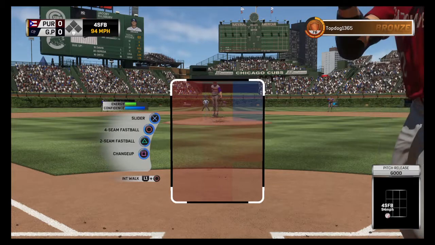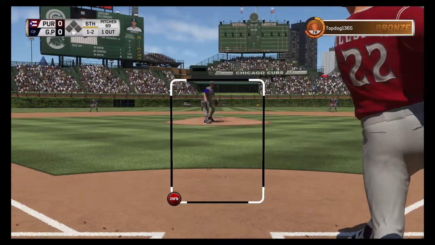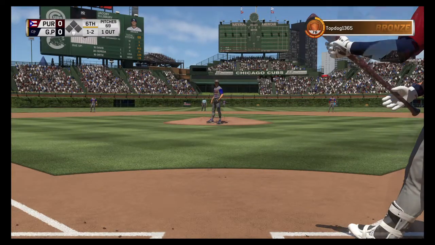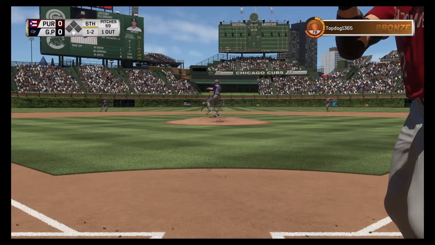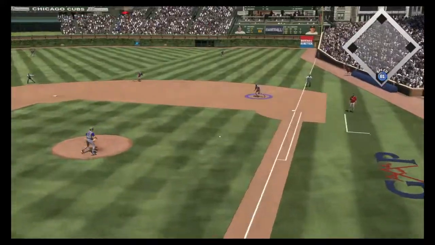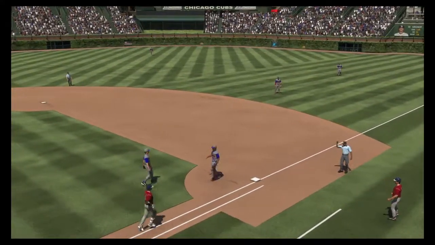Good location on the outside corner there. 1-2. Looking for the strikeout. Here's the 1-2. Good job to spoil that one away, and he stays alive. Right side. And he'll take it to the bag himself for the out.